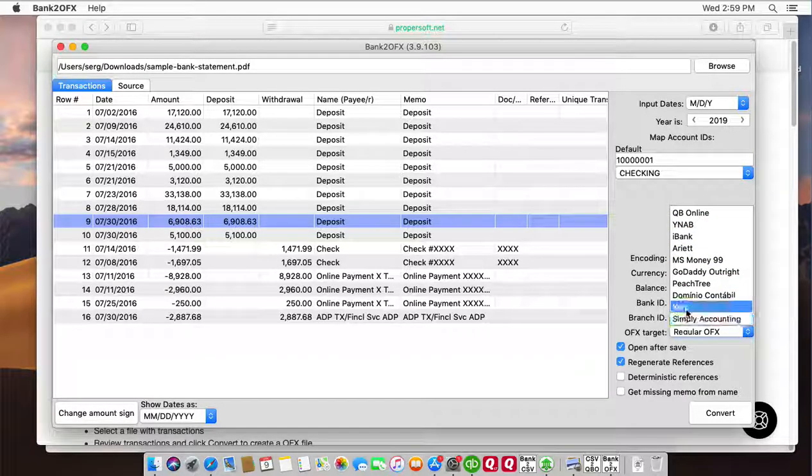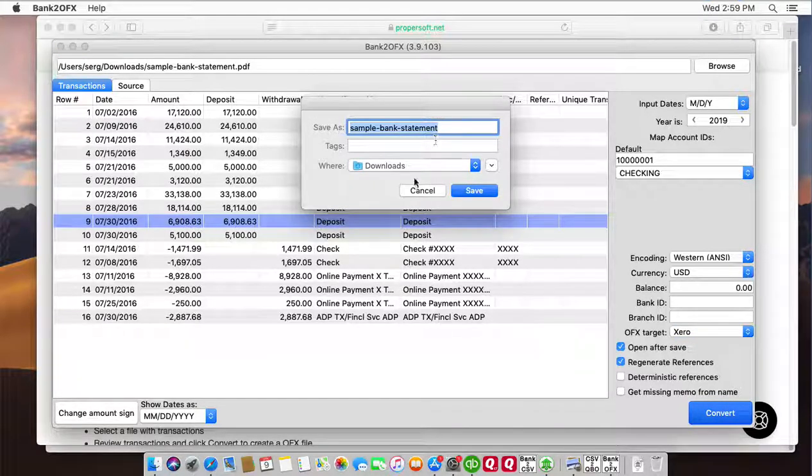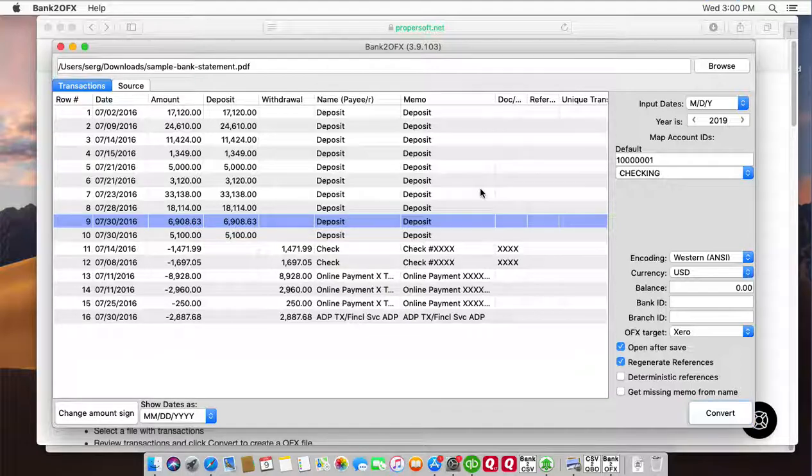Otherwise, like for Xero, we can select this, as there are special little differences that allow to use supported features of OFX format for that specific software. To create an OFX file from the loaded file, click the Convert button. Confirm the file name and the file location.